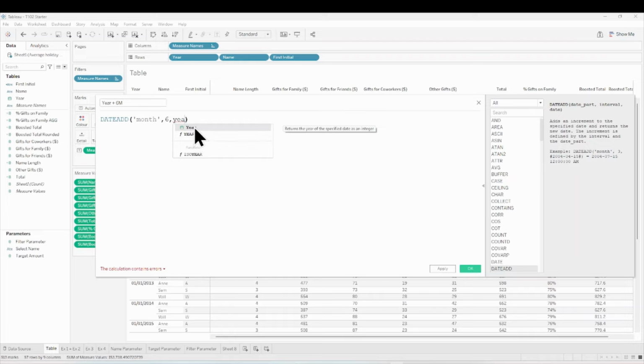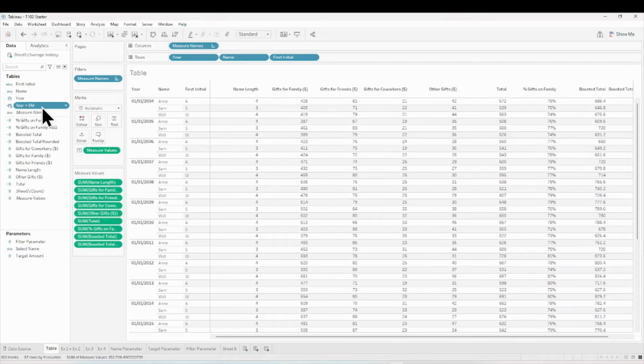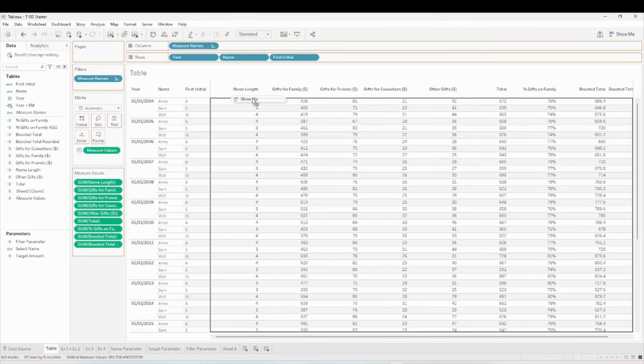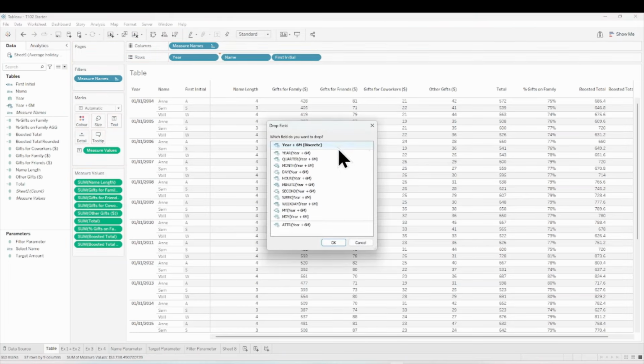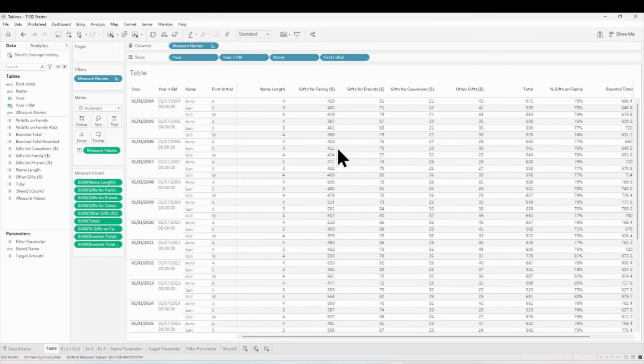So now if I click on this, click OK, I can right click on my blue pill and drag it onto the screen. And I can click on my first one here to make it discrete. So what we can see now is that I've got the 1st of January 2004 as my original field, and then added 6 months, 1st of July 2004 here. Now we can see that this is a date time field.